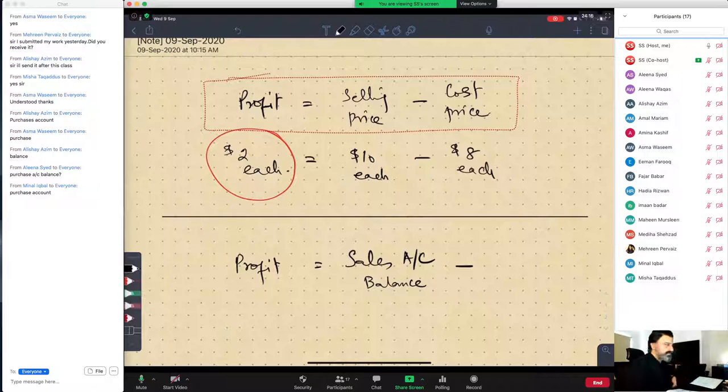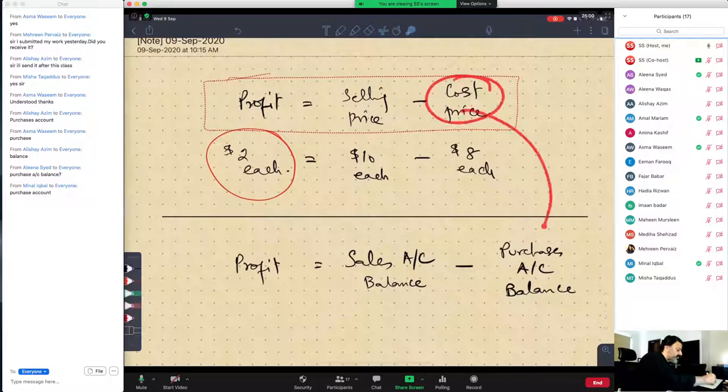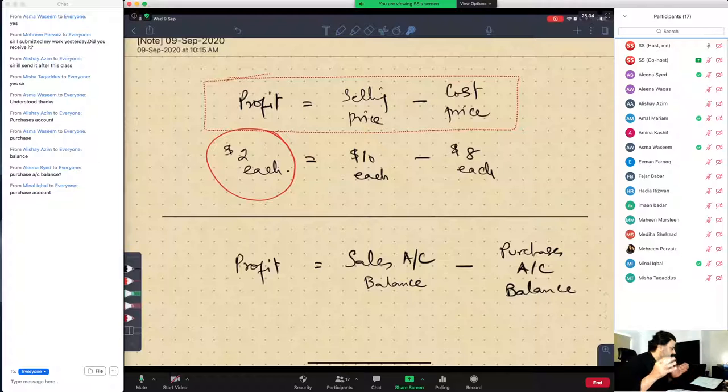And in the chat box, most of us have already identified it correctly, that the cost of the goods is represented by the purchases account. So would you agree with me if I put the purchases account balance over here as the accounting representation of the cost? This is a general way of putting profit. The profit is the difference between selling price and the cost. Now we are translating the same expression into what we have learned in accounting so far. So selling price is reflected in your records by the sales account balance, and the costs are reflected in your purchases account, right? That is why we need to have them separate. So if we understand this new version of the same generalized expression of profit, then give me a green check on the participants window.